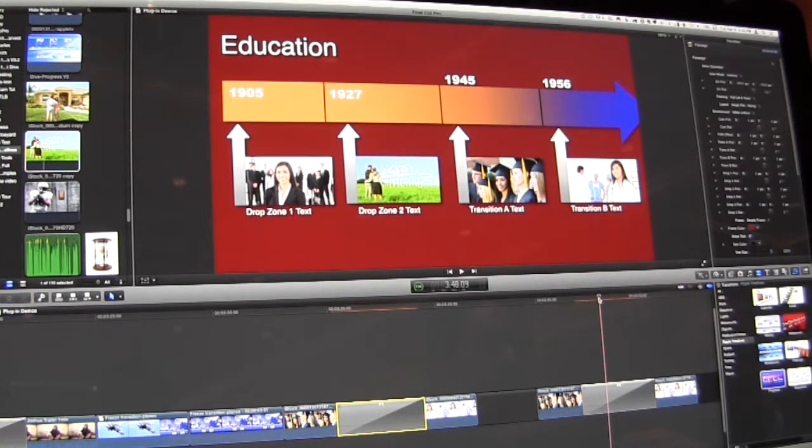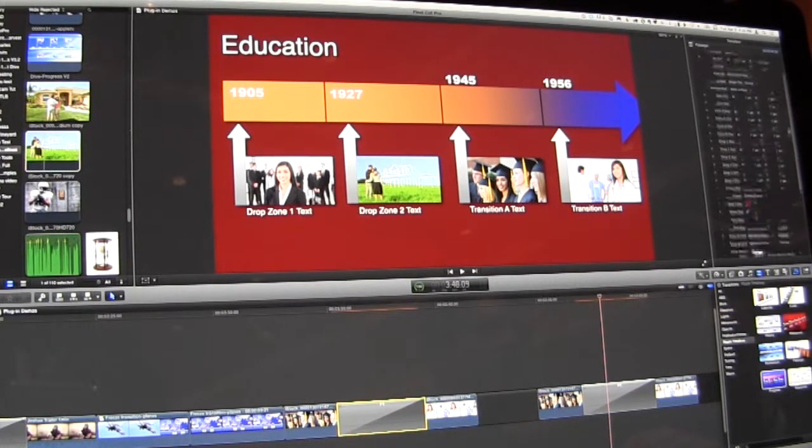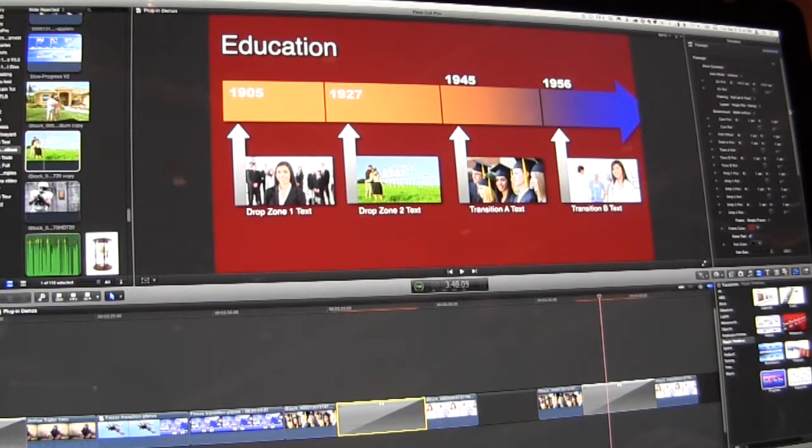Well, the idea is that hopefully you can just drag it on and use it, but if you want to go deeper, you can see there's a lot of controls in here, so it hopefully appeals to somebody who just needs a quick and dirty timeline, you can throw it on, but then if you really want to customize this, you can go as far as you want with your own custom backgrounds, and adding as much text. You can combine this by adding text on top of these things. You can put this in a compound clip and create a freeze frame so that when you back out it freezes, and the possibilities are endless.